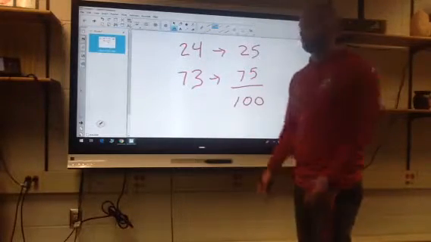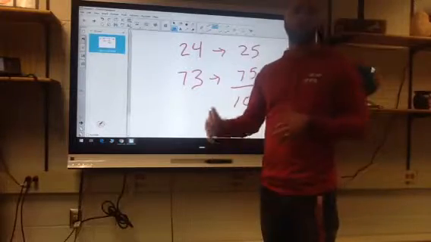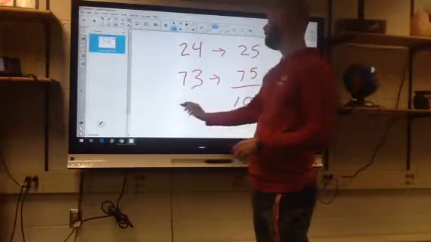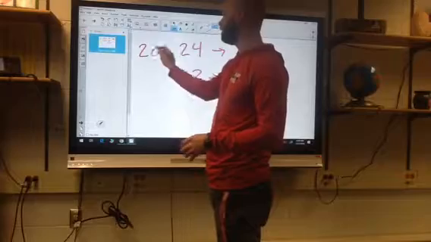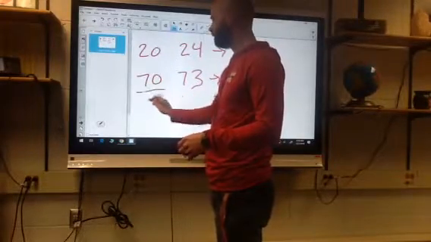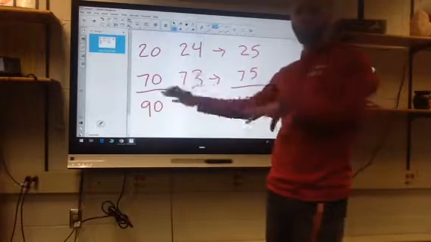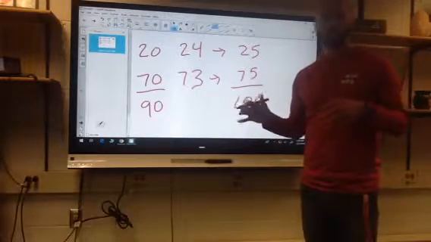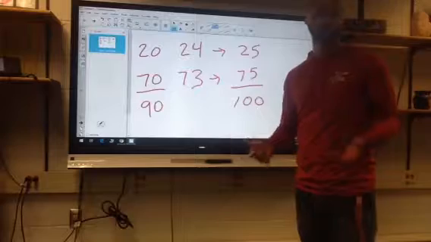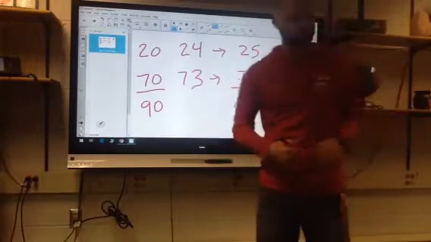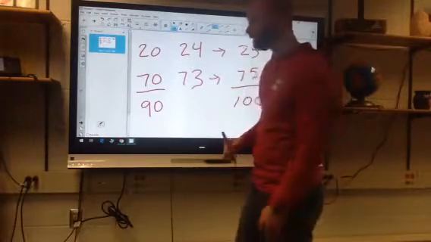Okay? Whereas rounding, I would have to round that to either the nearest 10 or the nearest 100, which would make it 20 and 70. And now my answer is 90 pages. Now estimating allows both of those answers to be correct. Okay, so they are both considered reasonable answers. So hopefully as we go through some more examples that will make a little bit more sense.